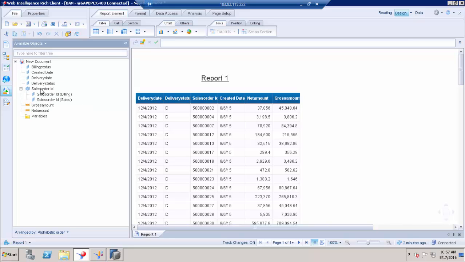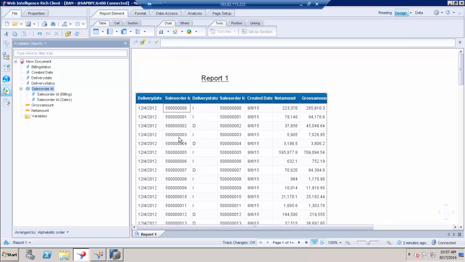It means it is going to merge as a single column. If I drag and drop and see, still it is showing some issue. Alright, if I drag and drop this, it is going to add it here. It is going to be a combination of both billing and sales, and if I drag and drop this, still I am getting an error, so I can't get this column.